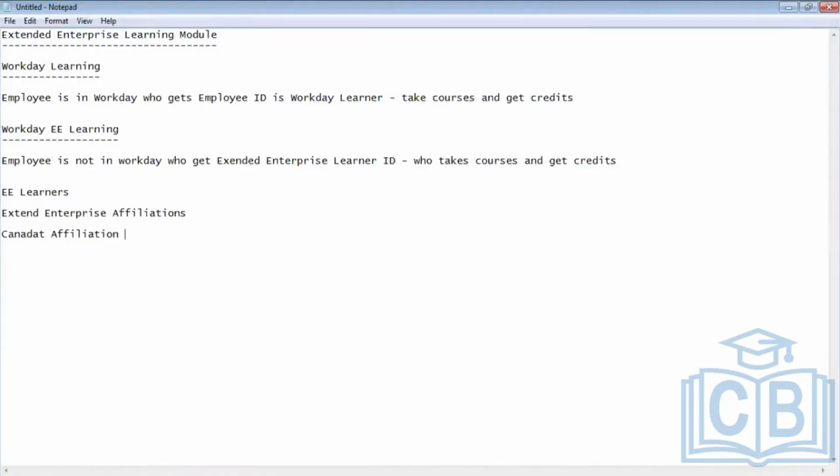We can take this as a summary. Probably for any customer interview you get, no one will be aware of this information because this model is very rare. People having knowledge of this model will be very rare. When someone asks you, have you worked on an extended enterprise model, you can say, I know all the concepts of the extended enterprise learning module because I got trained in that module. I know everything, you can say. This is the Canada affiliation and the India affiliation.